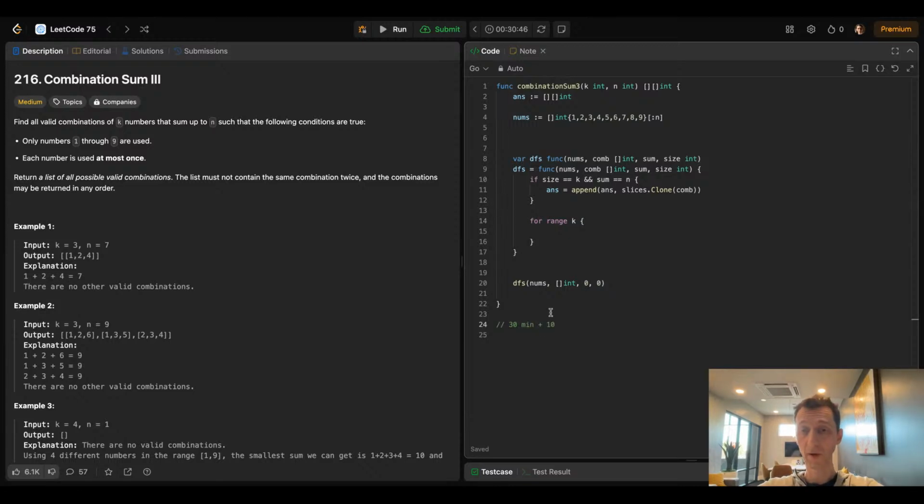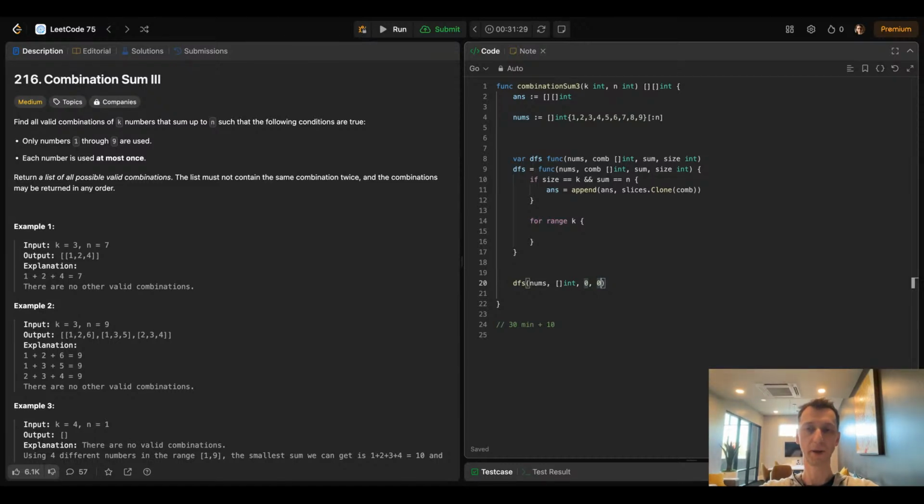Additional 10 minutes. What if we, yeah, in each call, and by the way, the first call size should not be 0. Well, sum and size, they both are 0 initially.